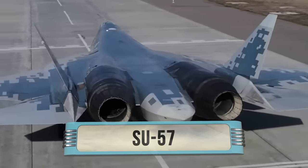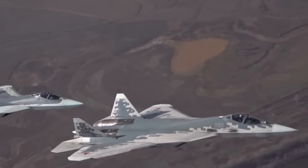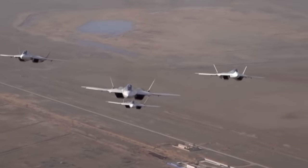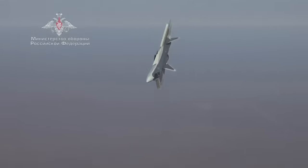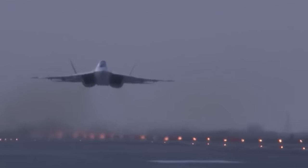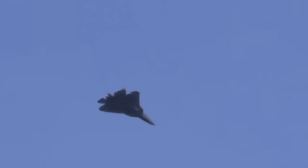Get ready — the number one aircraft on the list is, you guessed it, the SU-57. It was developed as a collaboration between the Sukhoi Design Bureau and Russian Aircraft Corporation as an improvement over the SU-27, requiring almost four times the parts. It made its maiden flight in August 2019 and has continued to impress enthusiasts and casual observers alike with its multifunctionality, maneuverability, and blinding speed.